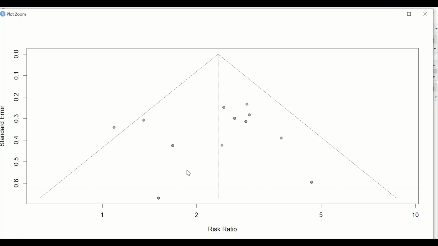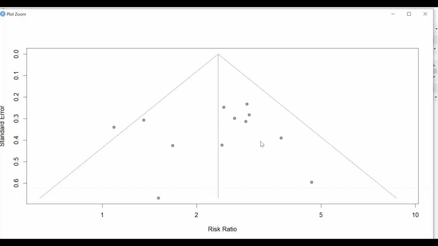For the lack of bias, no bias in publication, the distribution of the effect size or the RR for each individual study should be equally distributed on both sides here, above and below the line, which is the overall risk ratio. And here we have 1, 2, 3, 4, 5, 6, 7, 8 studies with a risk ratio on the right side and 3 on the left and 1 outside the funnel. There is a bias in publication, and an additional test needs to be done to confirm and supplement the finding, which is the Egger's regression test.